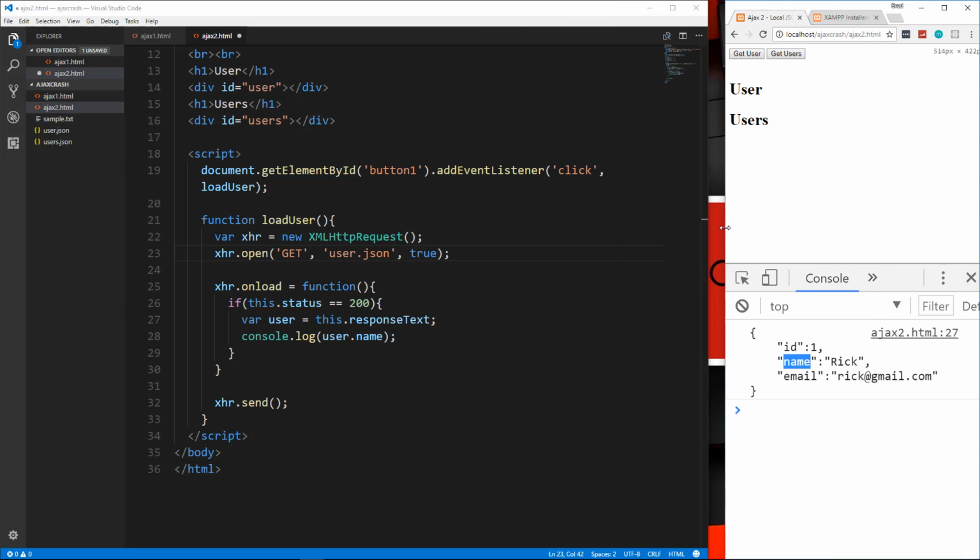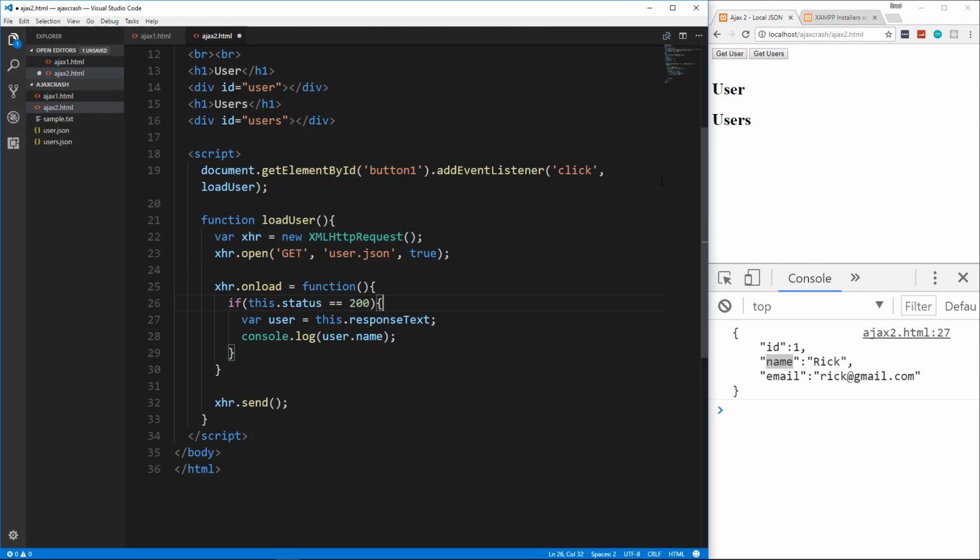Just make this smaller. So if I save that, we reload, and we click that, you'll see we get undefined. The reason for that is because we actually have to wrap this in a function called JSON.parse if we want to be able to access the values that way. So if we reload, click it, now we get Rick. So now we can get user.email or user.id and so on.